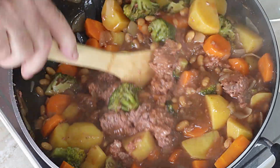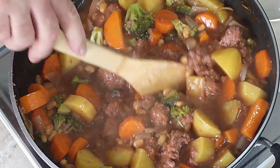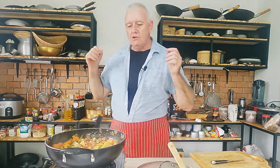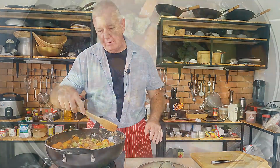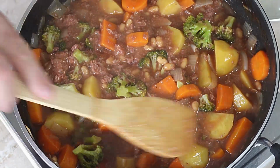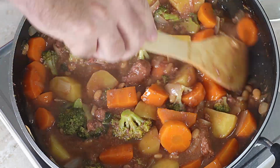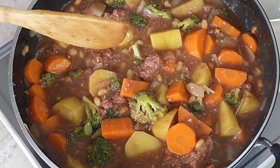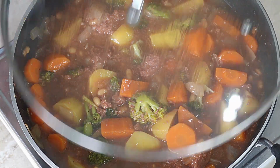That is one hearty corned beef hash soup made. Now just give it just a minute to warm through that corned beef and that's it. That is job done. We don't need to mash it up in there. Off with the heat. Job done.